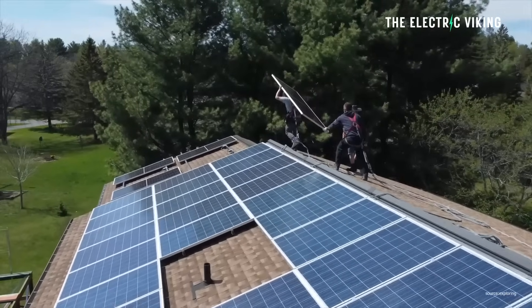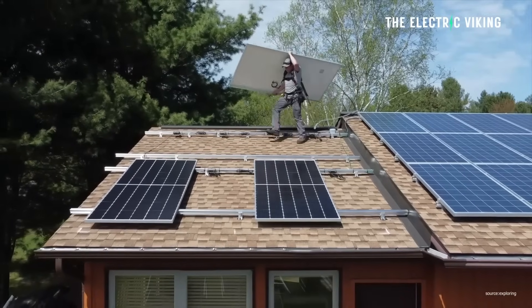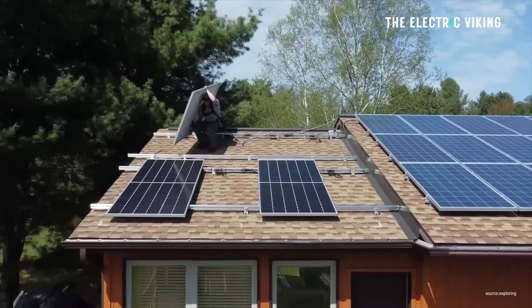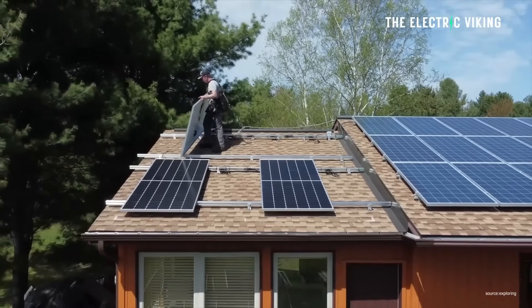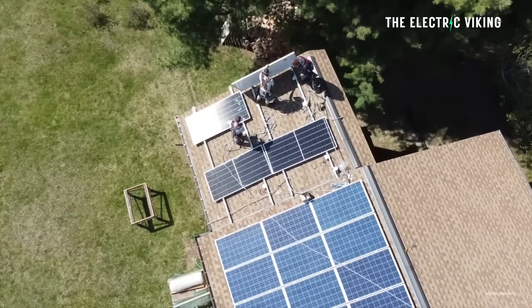I was initially skeptical when I first saw the headlines — I thought I'd heard this before. Many years ago I was told someone had solar panels that work at nighttime and don't need the sun. I thought maybe that's what this was, but it's not that at all. When you think about it, it makes a lot of sense. When you install solar panels on a roof, sometimes they don't work efficiently when it gets too hot — that's one of the reasons you don't install them flat against the roof tiles. They need airflow underneath to keep them cool.